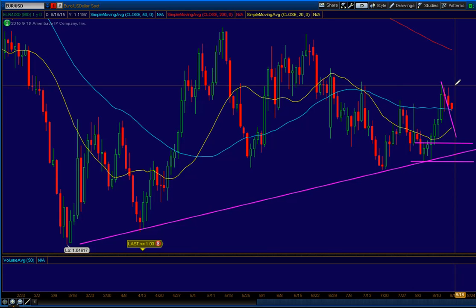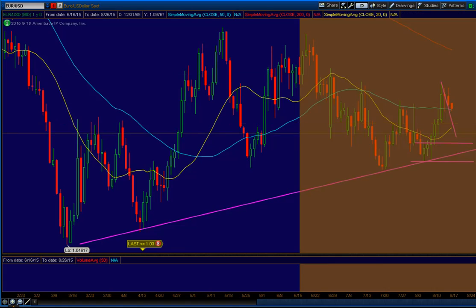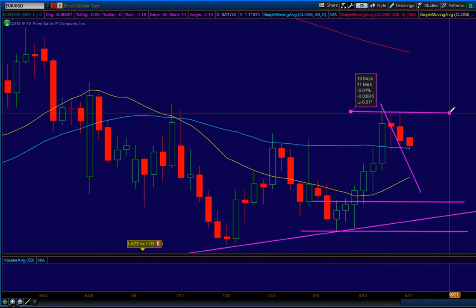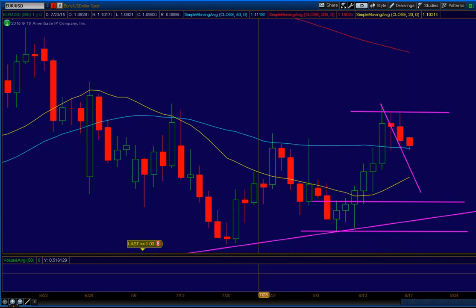Or two things could happen. Secondly, it could basically base around here, right? Price could just base around here and have a breakout above this level right there. So you become a pullback trader or a breakout trader. That is totally up to you.